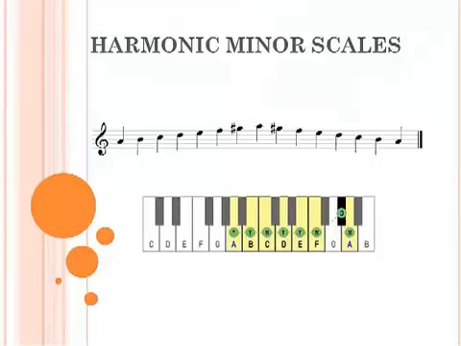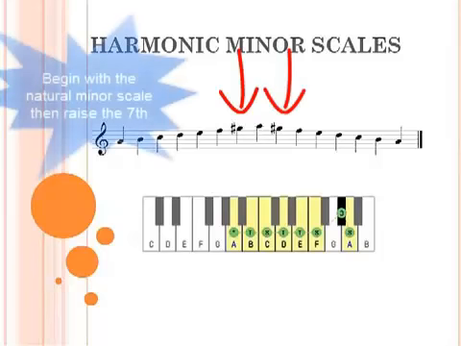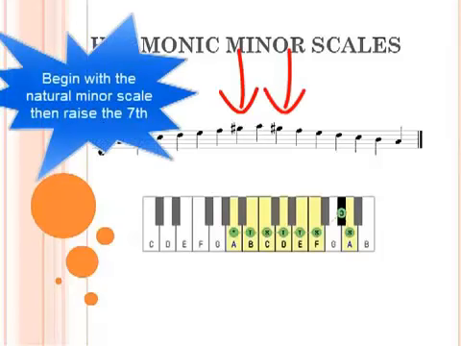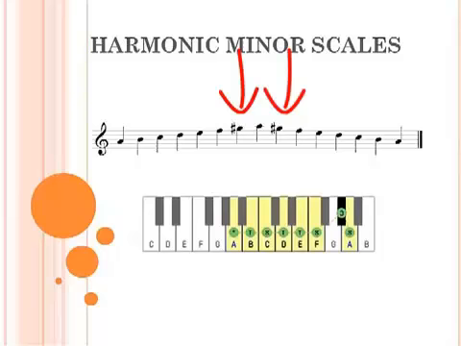The harmonic minor scale has the 7th degree, or the leading note, raised. It's best to begin with the natural minor form of the scale and then raise the 7th degree by a semitone or a half step. In the harmonic minor scale, the 7th degree is also raised descending. In this example, the descending G sharp should not have an accidental in front of it. That G would still be sharp because the previous G sharp is in effect until there's a bar line. The only reason I'm using this example is because it does demonstrate that both G's must be sharp.